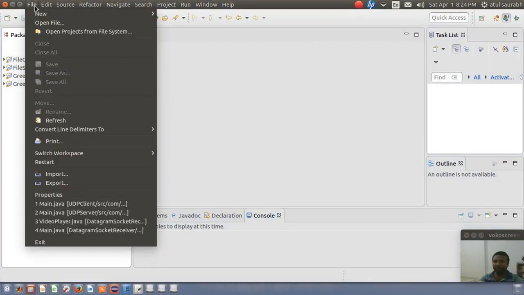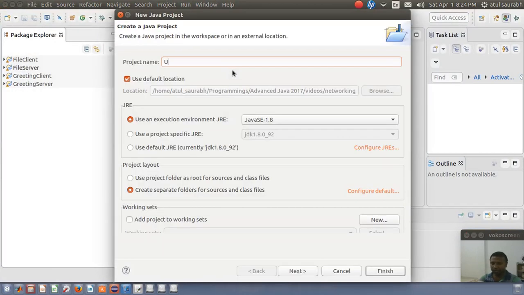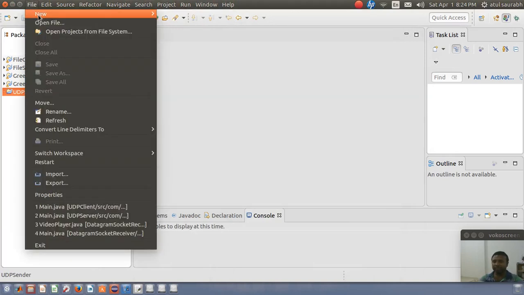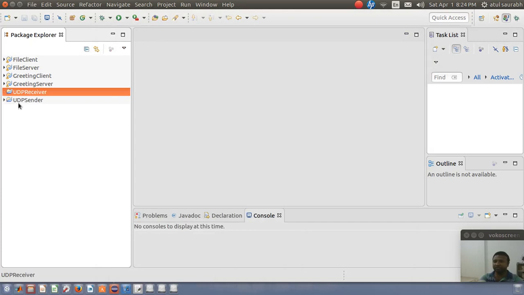So for the coding, I will create two projects. One is UDP sender, and another project I want to create is UDP receiver. Now let's first work on the sender part.